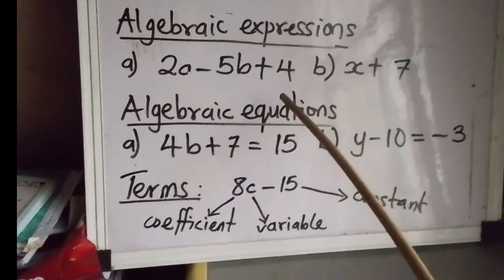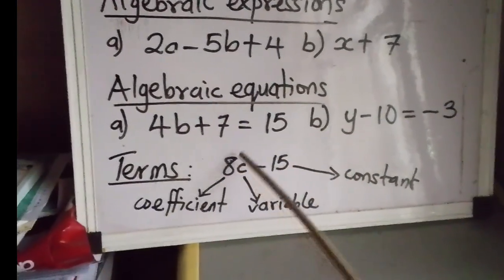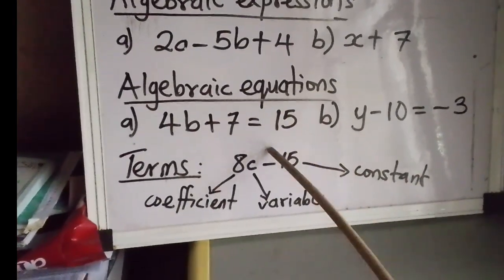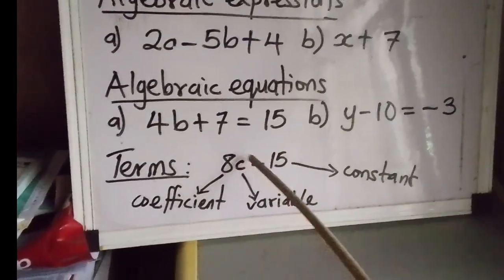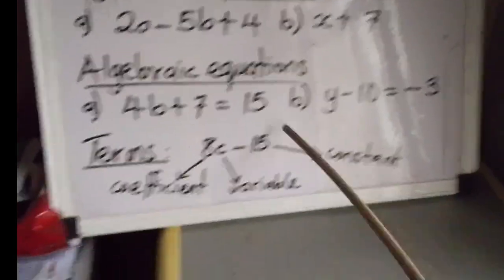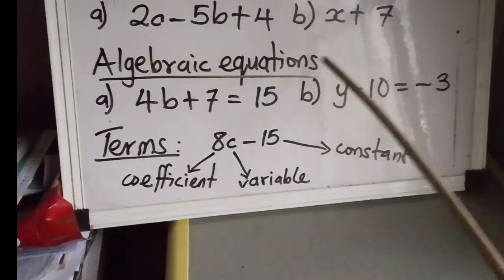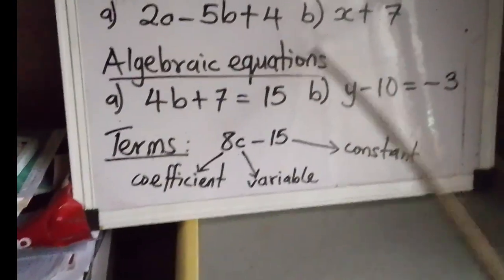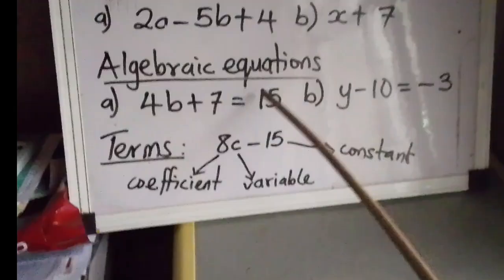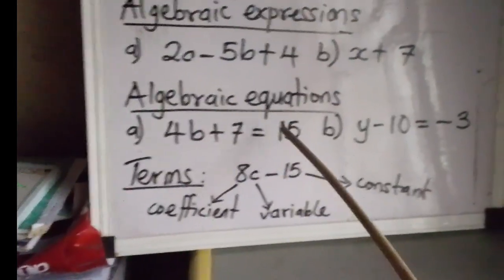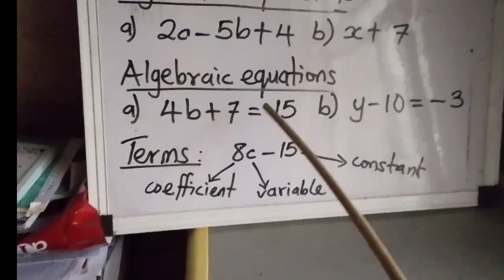So for students of mathematics, if you meet any algebraic equation in an exam, you don't need to wait for the examiner to say, find the value of C. When they say 8C minus 15 equals 25, or whatever they call it, equals 28, equals 20, whatever, equals 14, you don't need to ask, what am I looking for? You are looking for the value of C. So these are basic understanding of algebra.